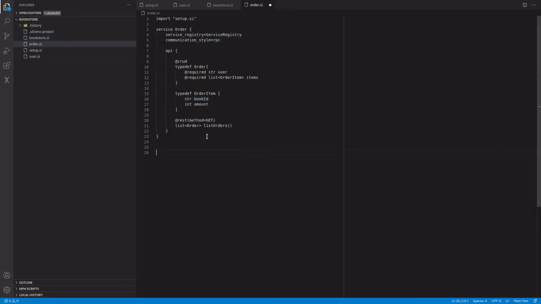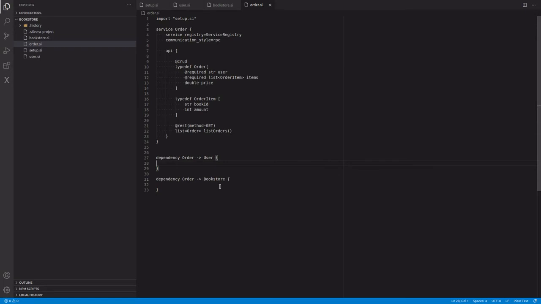So we need to define a dependency between the order microservice and user in order to get user, right? And we also need a dependency from order to bookstore in order to check whether the book with this ID exists, and also to calculate the price. Oh, I forgot the price. We need price. Yeah, every order has one, right?